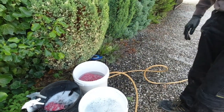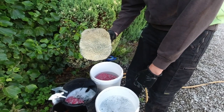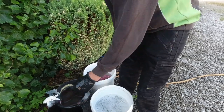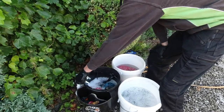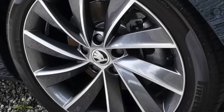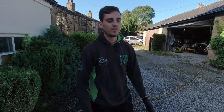They're microfiber. I use these for wheels as well — they're a pound each, and they'll never touch the paintwork; they're for dirty areas only. Lots of brushes for all the bits and backs. You've got your APC — all-purpose cleaner — for the wheels, and even your tires get cleaned first. There's nothing worse than putting a tire dressing on and it not sticking, like they do at car washes — a quick run over with tire dressing and it's all up the side of your car within ten minutes because it just doesn't work.